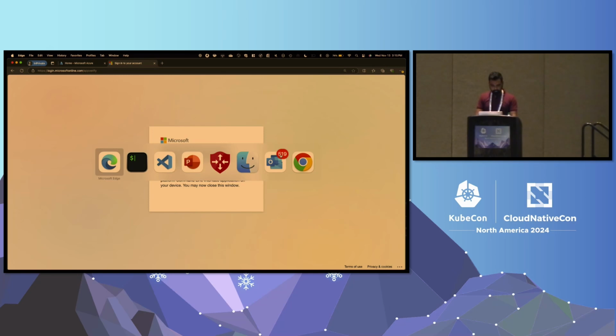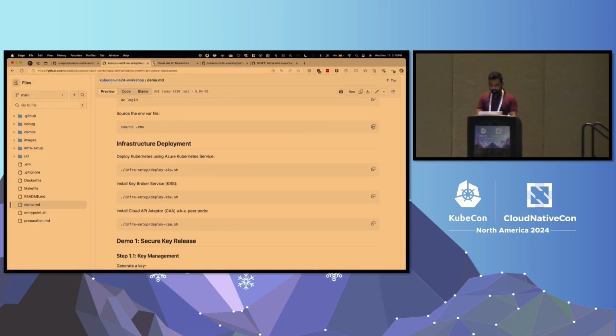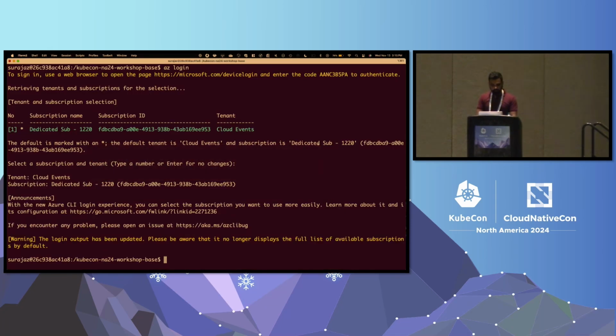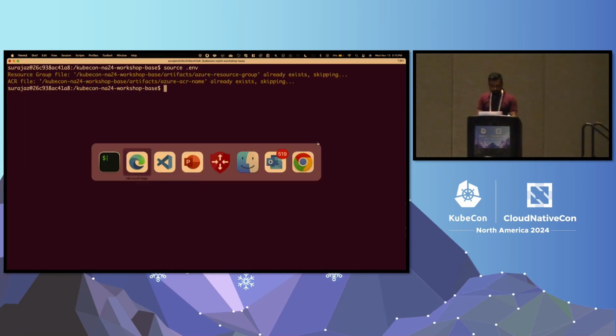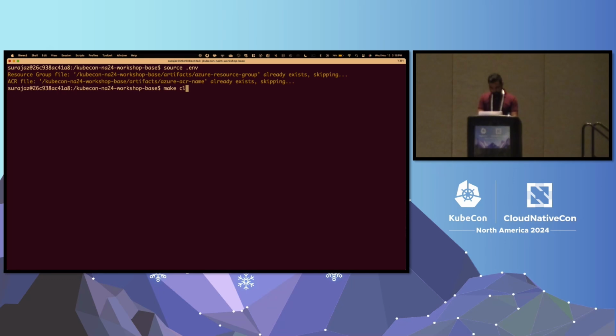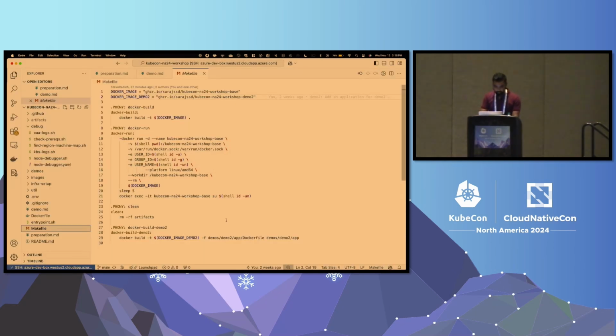Okay, so I'll do this source env. I'll first do a make clean, and now I do a source env. You can check out the env file, by the way.